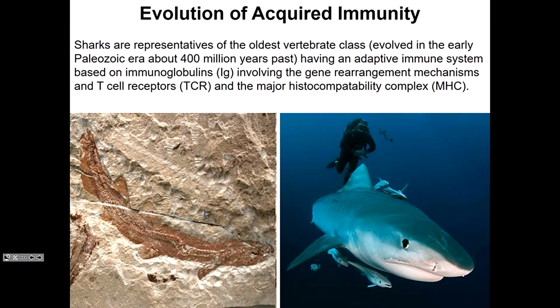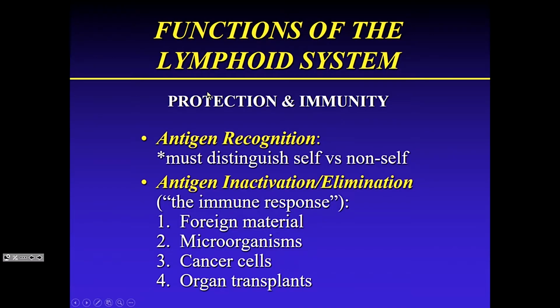So this is a relatively recent evolutionary adaptation. If we look at when acquired immunity occurred, maybe about 400 million years ago, because we know that sharks were the first type of vertebrate to have this rearrangement of immunoglobulins, which provides for specificity against foreign pathogens. Either in B cell immunoglobulins or the T cell receptors, there is a rearrangement of genes, a rearrangement of a component of the receptor against foreign pathogens. So it's relatively recent.